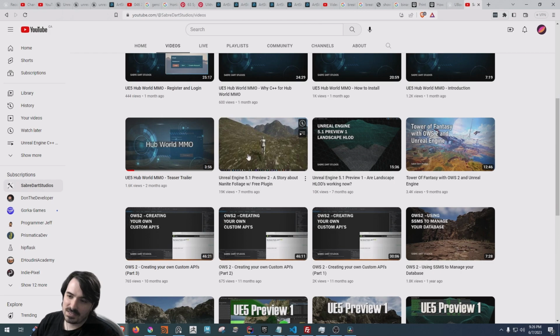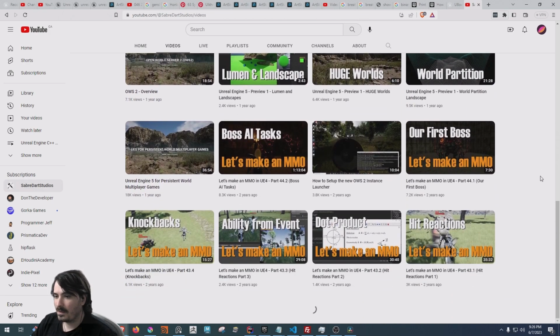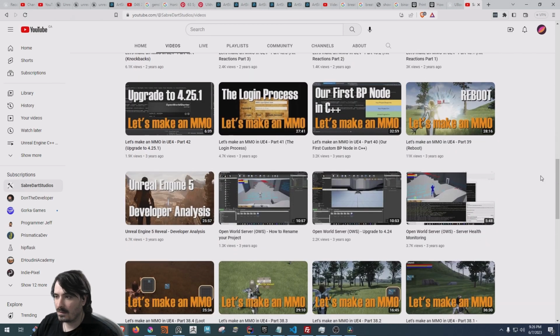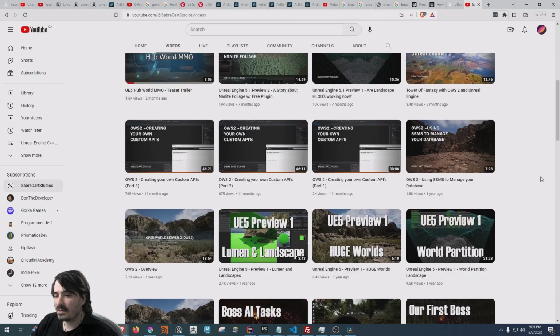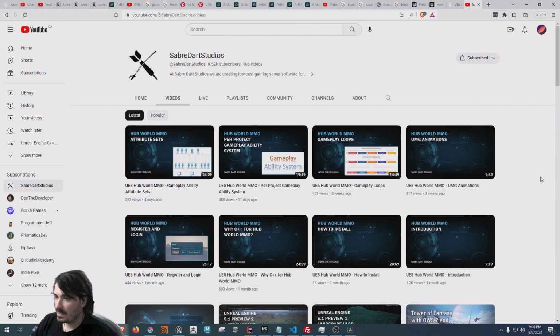This nanite foliage one was really cool, how they figured that out. He made the system for Nightmare World as well. That's cool, I'll have to take a look.